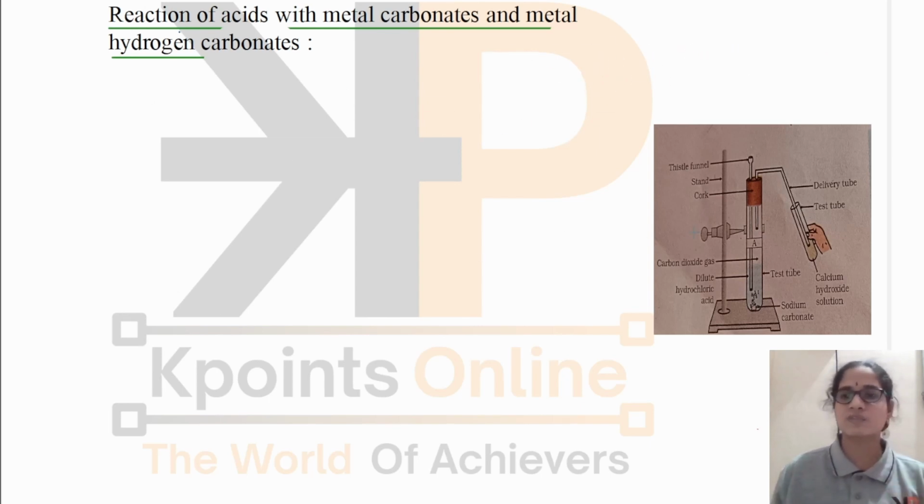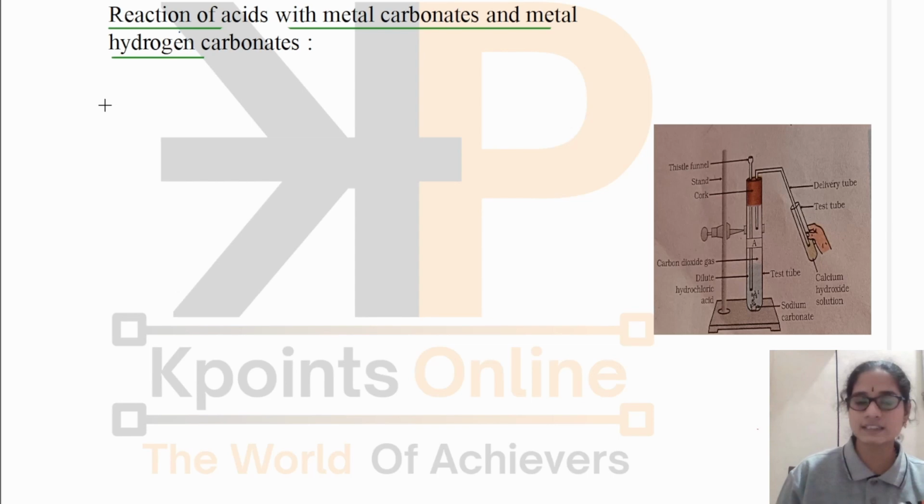Okay. Now we are going to see the reaction. Let us understand this with the help of an activity. You can see the test tube here. In this test tube, we have taken dilute hydrochloric acid. Then we are going to add metal carbonate and metal hydrogen carbonate into separate test tubes and observe the reaction. Once this reaction takes place, there is a formation of gas. This gas is collected in a test tube for testing which gas is liberated. We will come to it a little later. Right now, let us understand this with the help of an example.